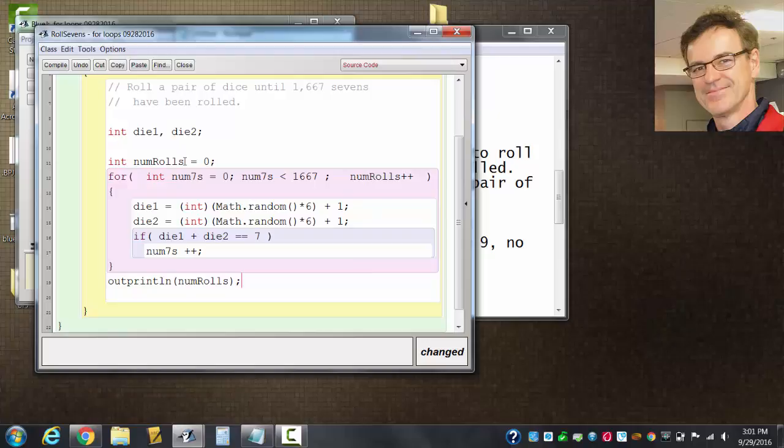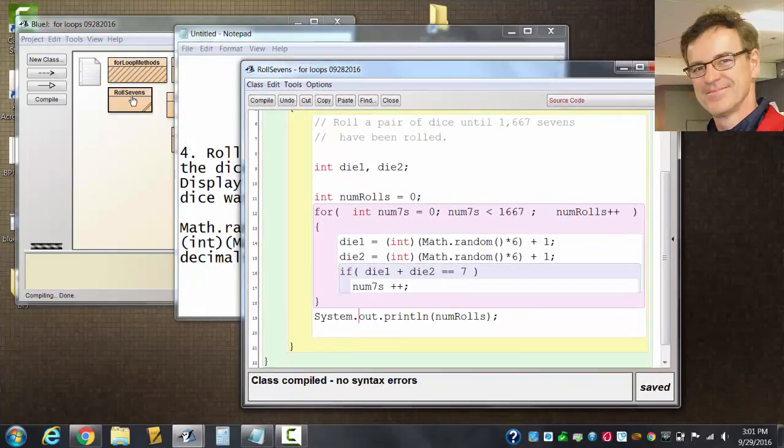See if I forgot anything here. Compile. Oh, didn't. System.out.println. Must have always put a dot there. And I didn't do my import. Let me just go ahead and put System here. I didn't do the import for java.util, or for System, right? So now it runs, now it compiles at least.